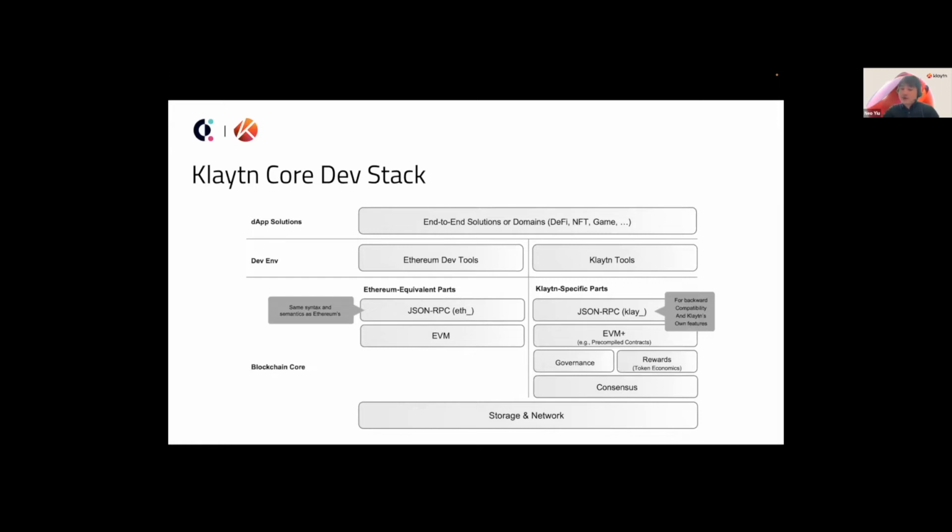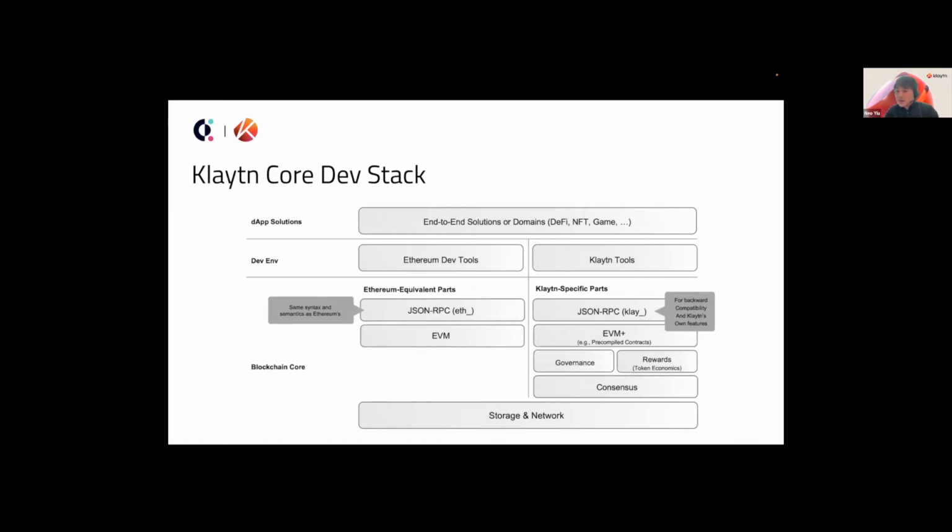We have our own governance, rewards, and consensus. But when you look at the Ethereum API that we support, what does it mean? Very simple: on the JSON RPC layer, we support the eth namespace for every method that you have with your dApps or smart contracts. We support the EVM versions, and things keep updating, but we're keeping on track to support all the Ethereum equivalence parts, and also come down to the storage networks. It's just a really brief diagram.